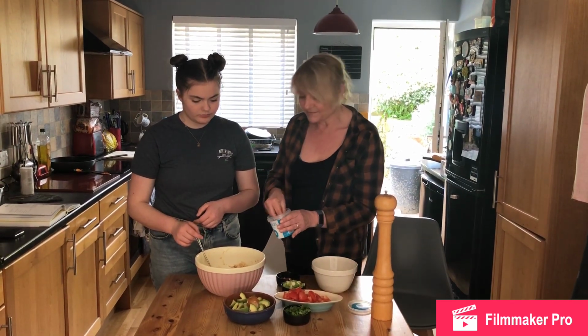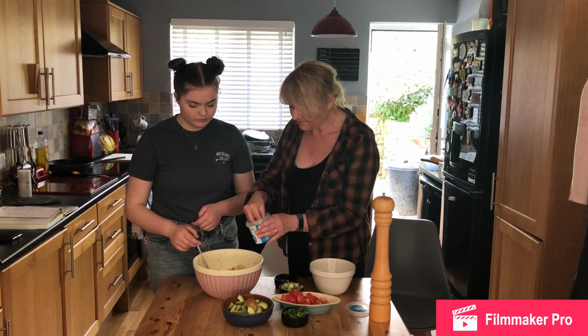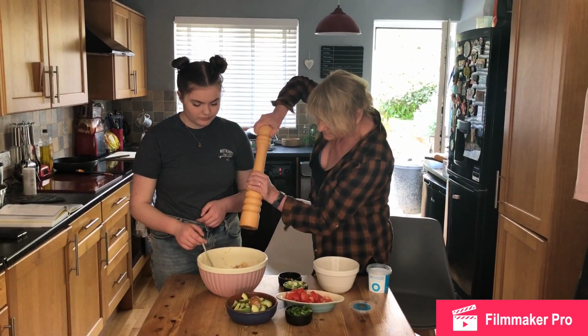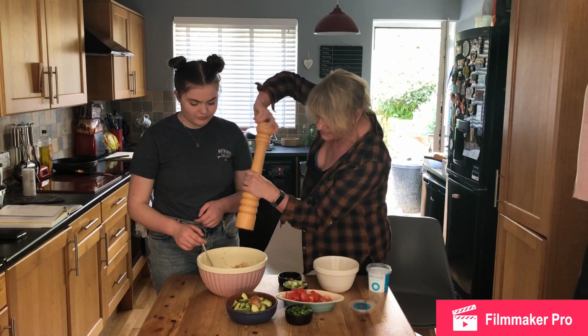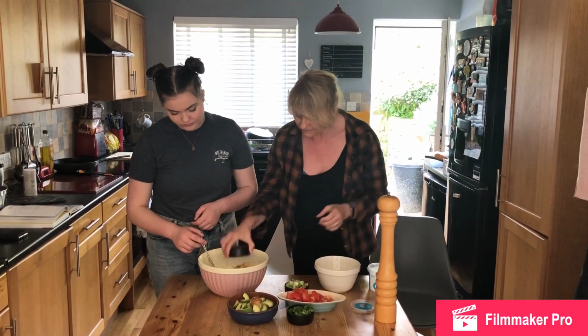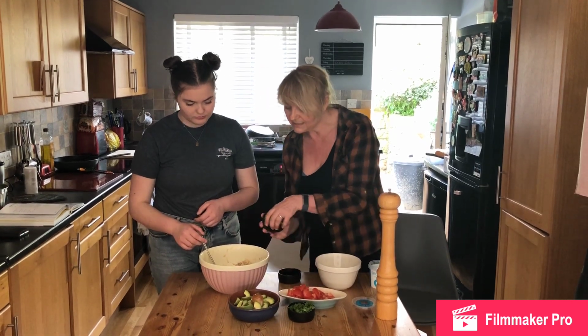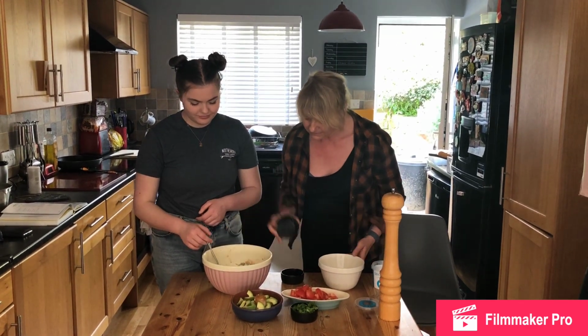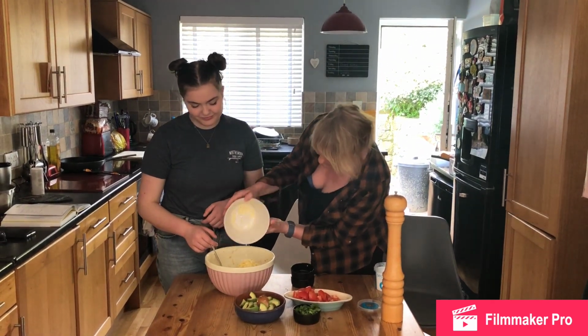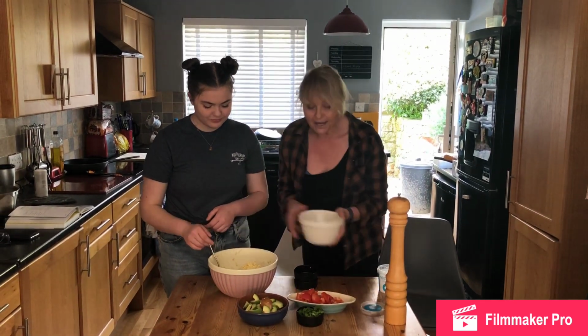We're gonna add in some seasoning. So, some salt and some pepper, and we're also going to add in the chilies. We're going to add in the spring onion, and we're also going to add in that grated cheese. There we go.